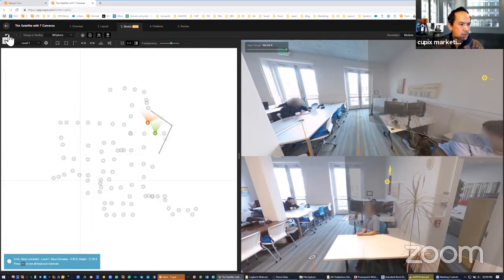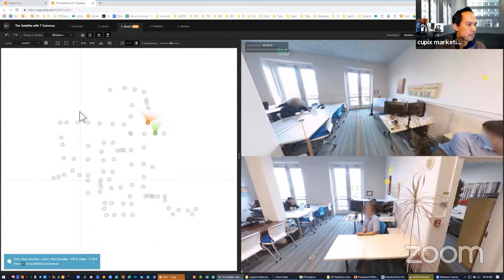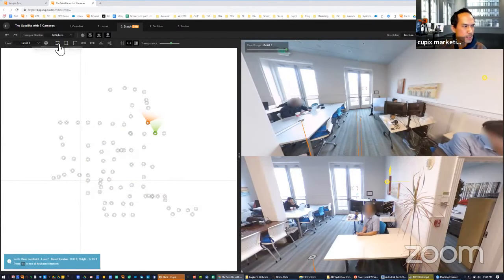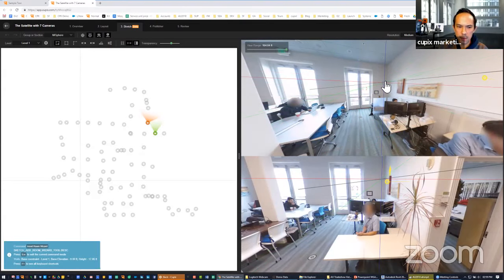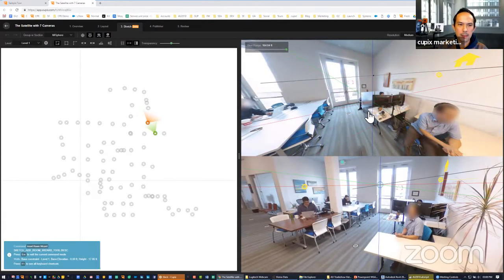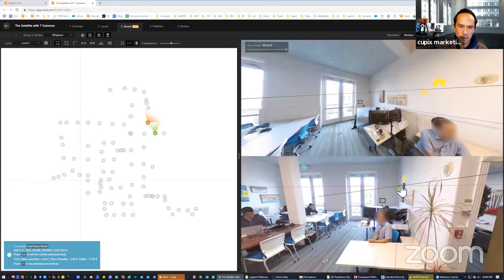We're going to have snapping action to snap to the 90s and the primary angles inside of the CAD system, inside of CAD coordinates, or you can work with rectangles and draw rectangles here. But since we have 360 data, we can actually set an anchoring point on screen, and we can anchor a point like the corner of the wall from this perspective, and you can see that this is a different perspective. See, this is the same guy sitting there from this perspective and that perspective. So from these two perspectives, we can set a corner point, and that defines a corner point of the building.